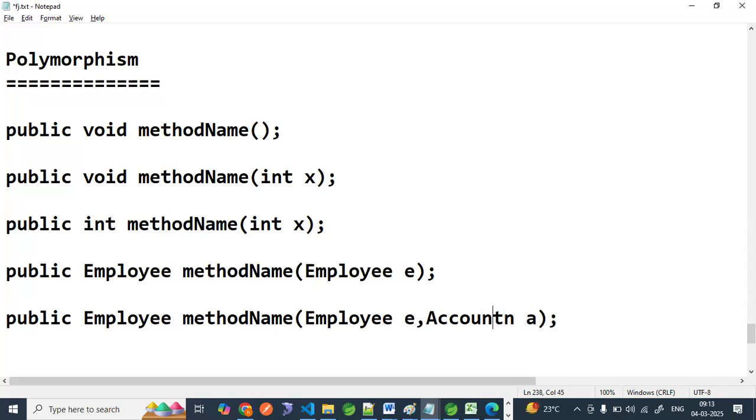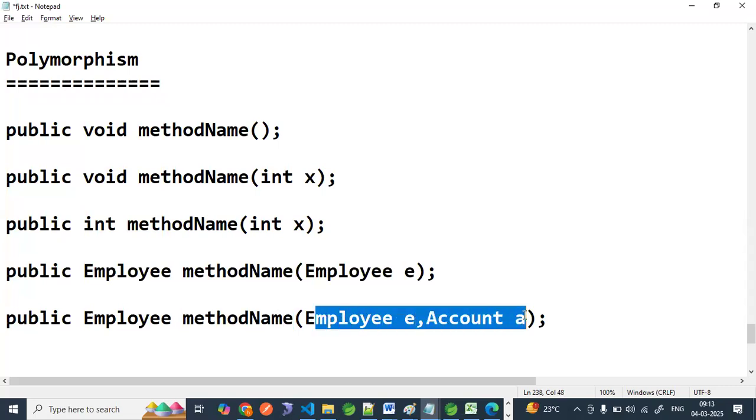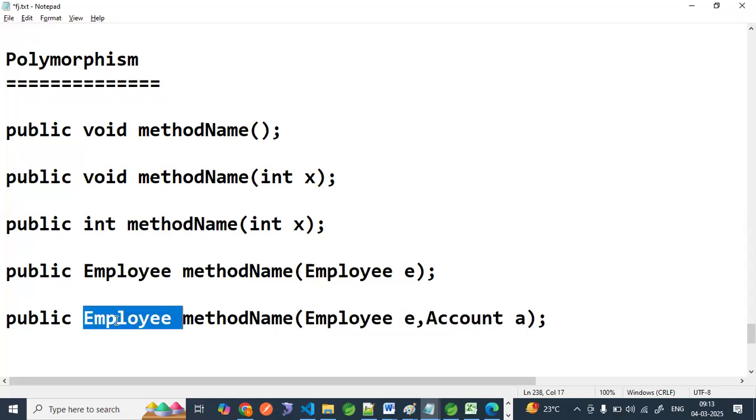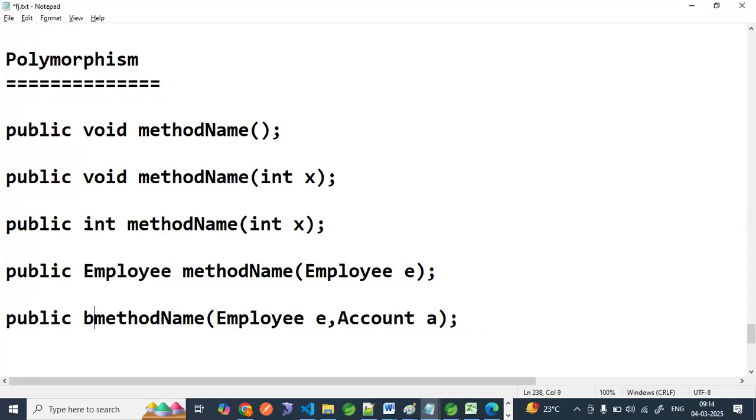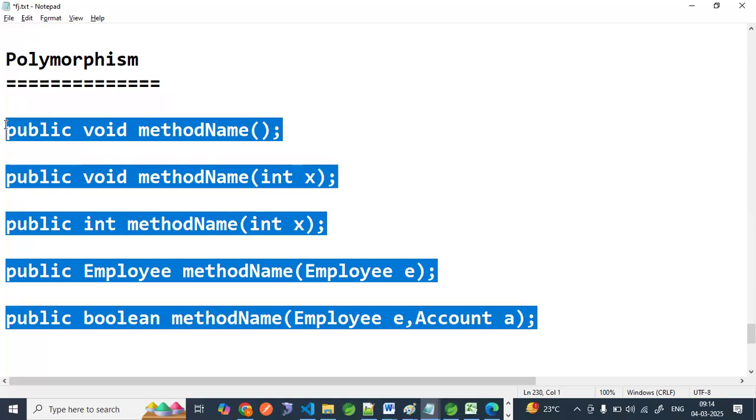This time you are passing two objects, maybe as input, and there should be some logic you apply on them, and then you return some employee or some boolean. It's up to you guys. But these are all valid syntax of the method name. Till now you are good.